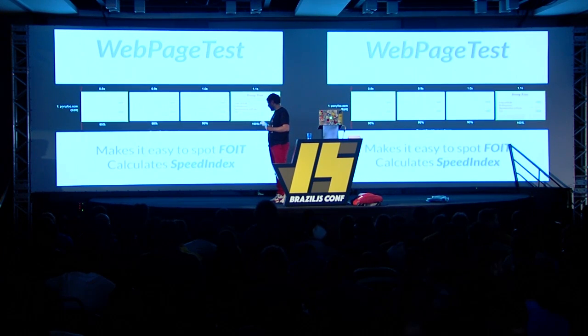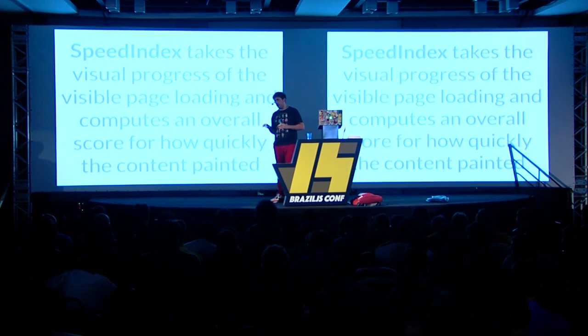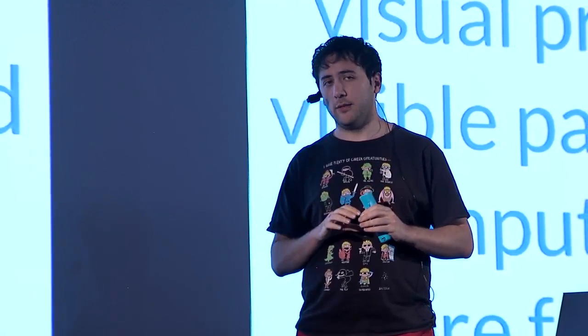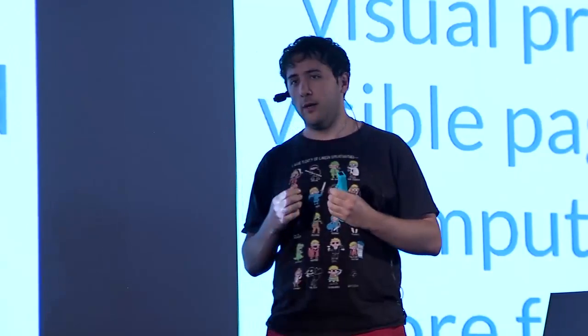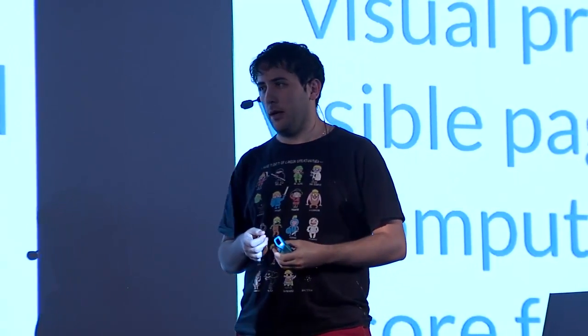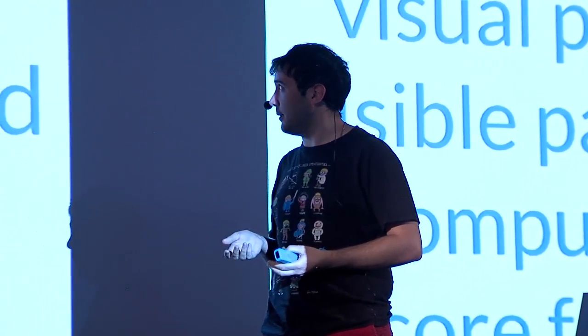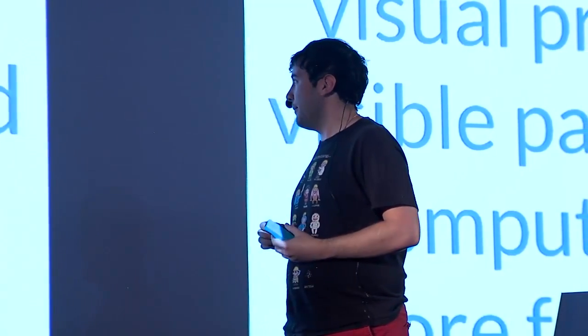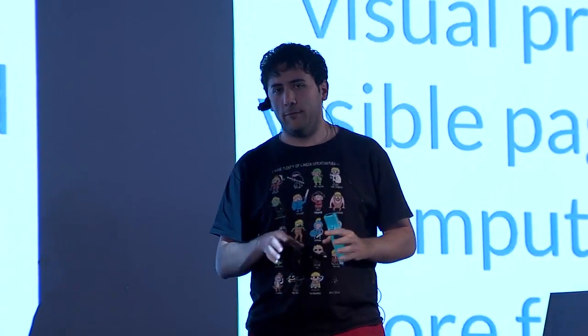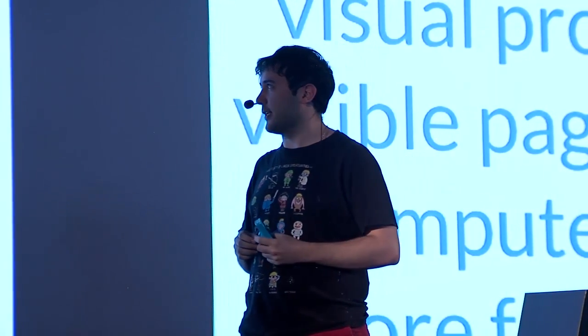And the other thing that it shows is the speed index, which is basically the visual progress of your page. It's kind of harder to explain, but the general idea is that it's a value that tells you how fast your page loads, and the smaller it is, the better. Some people recommend a speed index lower than 1,000 or so, but that gives you a rough idea of what a good value is for your site.